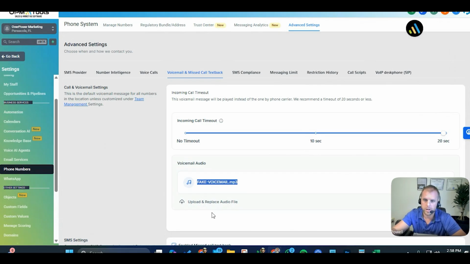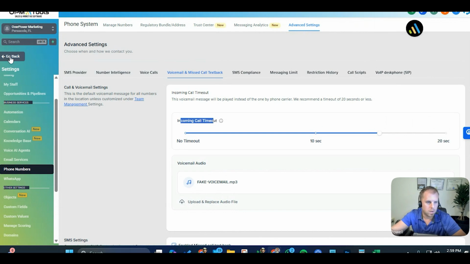So that comes very nice and handy. It's also good to make sure to set this timer to something before your personal cell phone will do. I normally try to do like 15 seconds as a safe number. That means it will ring to that phone for 15 seconds and then it will hit this voicemail right here instead.